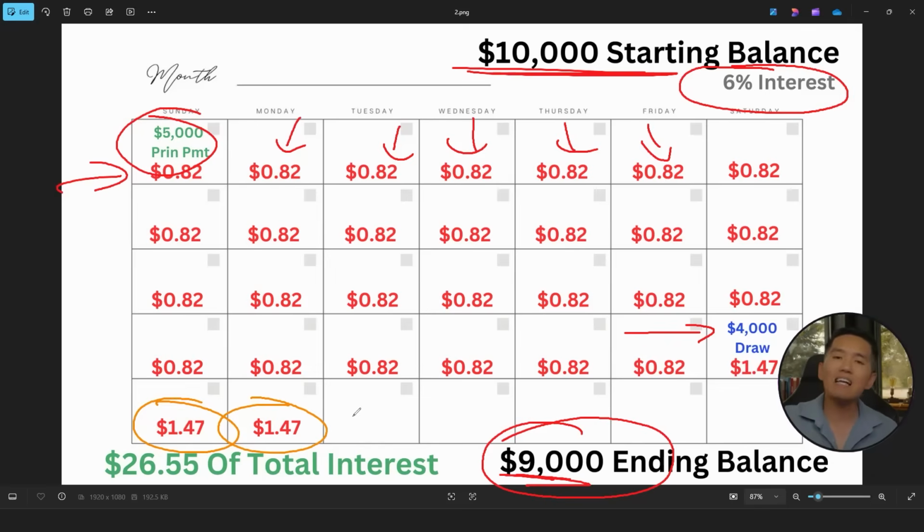And at the very end of your statement period on your credit card, you just simply pay it off using the line of credit. To illustrate that, I'm showing and demonstrating a one-time $4,000 draw out of the line of credit to pay off the credit card so that we don't incur any interest cost on the credit card. Because quite frankly, I agree with Dave Ramsey, credit card interests are very, very expensive. So we want to avoid that as much as possible. But at the same time, we can take advantage of the mechanism of the credit card where we're not charged interest until after the statement period is over if we don't make any payments on it.